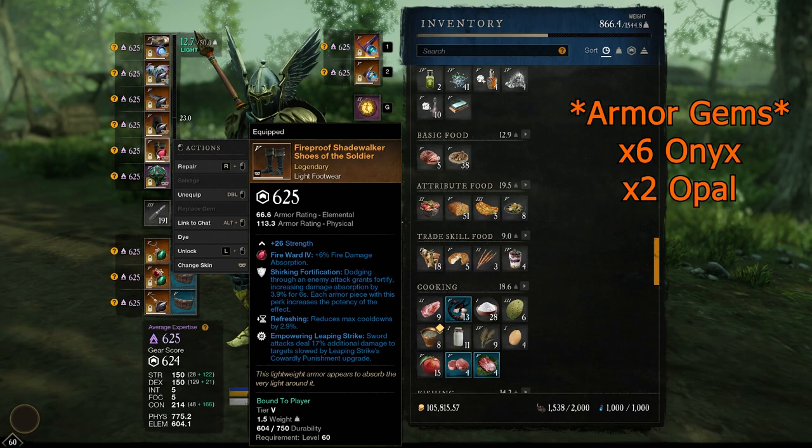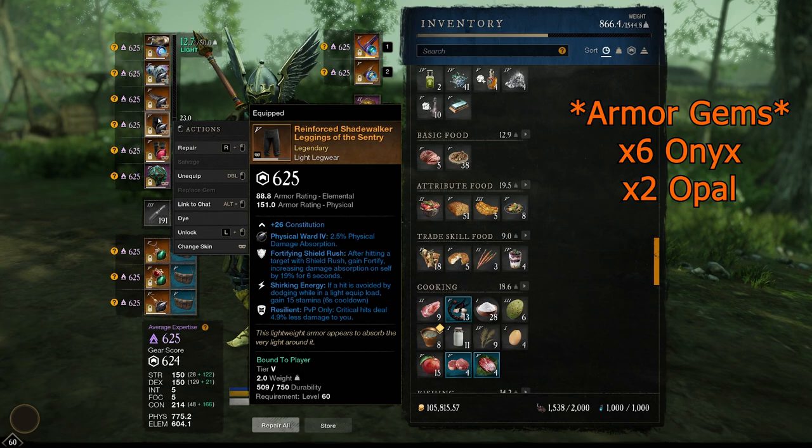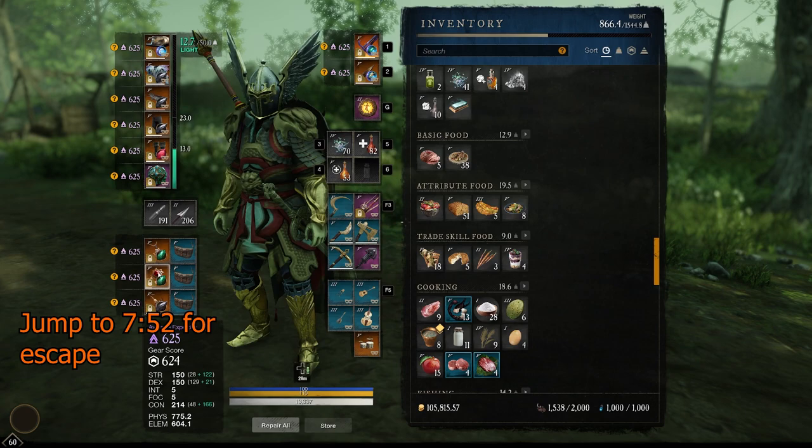Necklace, we're using Champion's Amulet. This amulet pairs so perfectly with this build. I found that the stamina recovery from Champion's Amulet in combination with shirking energy and the light pants really kind of overrides the debuff that we now have in light armor. I've had no issues with running this in Montage, it's really easy to escape.